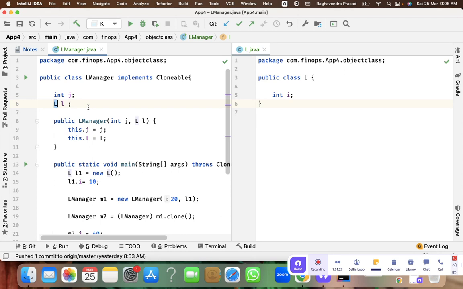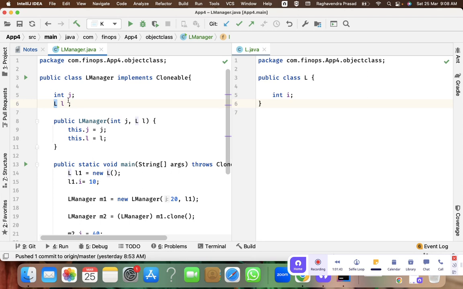Non-primitive. Why? Because it's in uppercase. That is one reason.